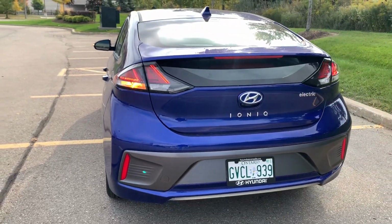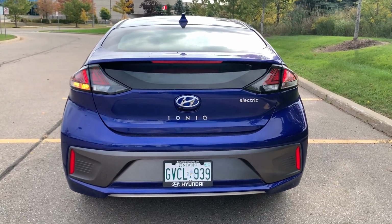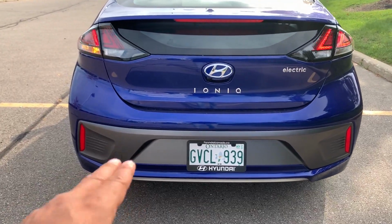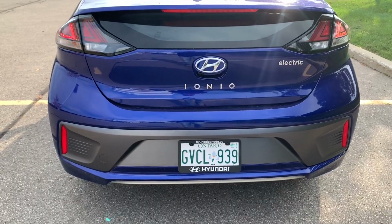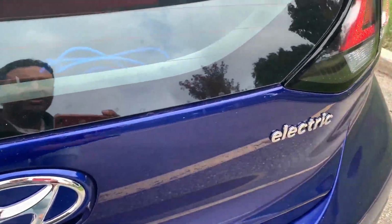Taking a look at the rear, you do have LED brake lights, but again, those halogen turn signals kind of turn me off a little bit. Nice clean design around the rear. I don't care for that color. It's a little too contrasting, maybe because it's the blue paint job that makes it contrast a bit more. And there's the electric badge to let you know which flavor of Ioniq you have.